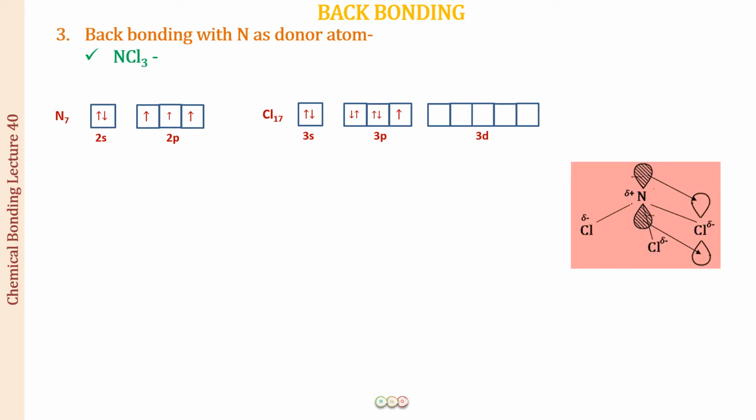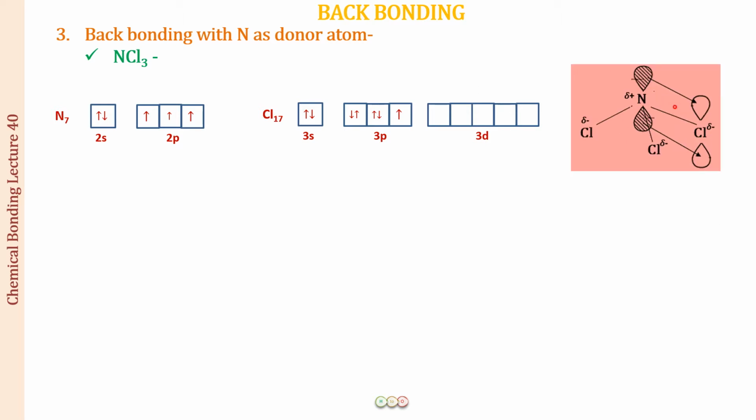Alright, so what we see as the structure between nitrogen and chlorine is that 3 sigma bonds are formed, with nitrogen sharing its 3 electrons equally with the 3 chlorine atoms, resulting in the formation of the sigma bonds. After that, nitrogen has a lone pair of electrons and chlorine has vacant d orbitals, right? And these can form a pi coordinate bond by the sharing of the lone pair with the chlorine atom.